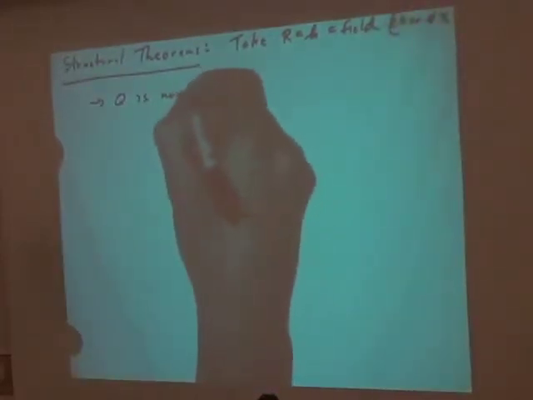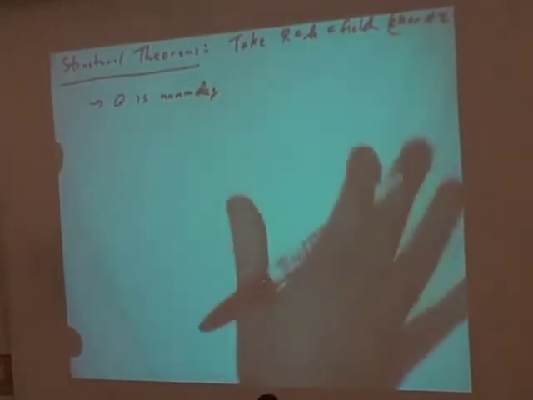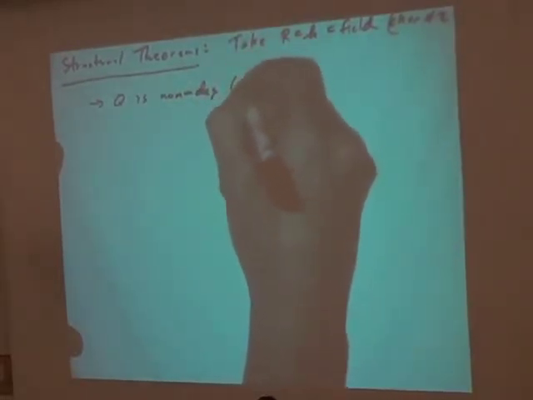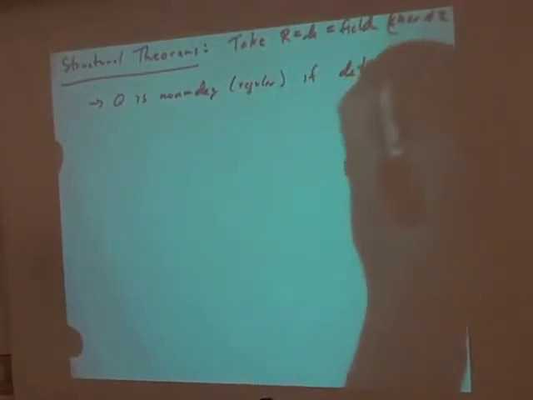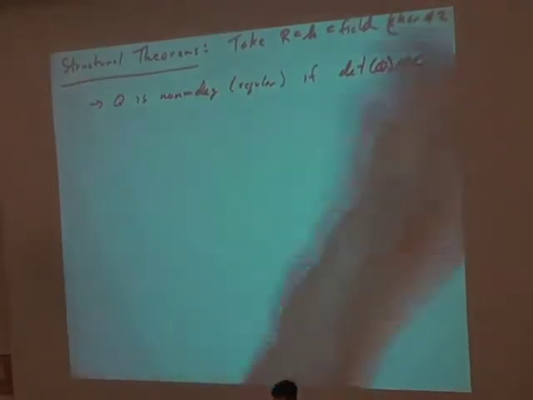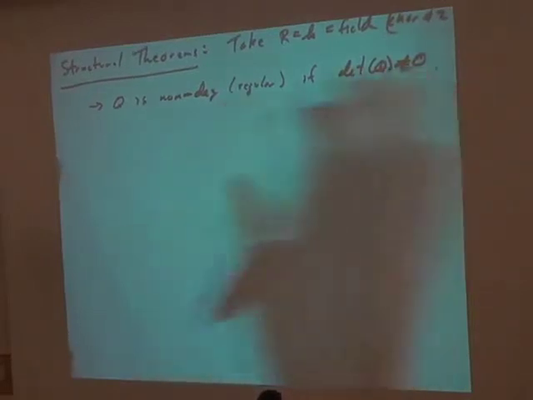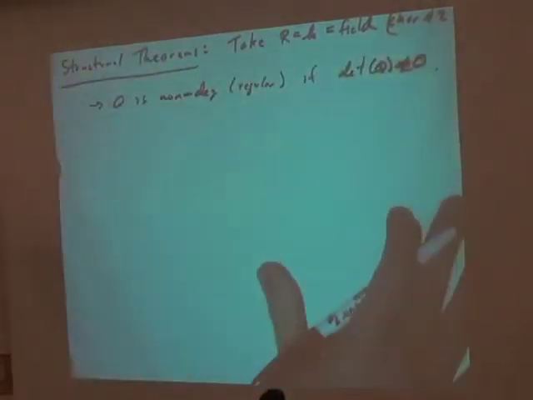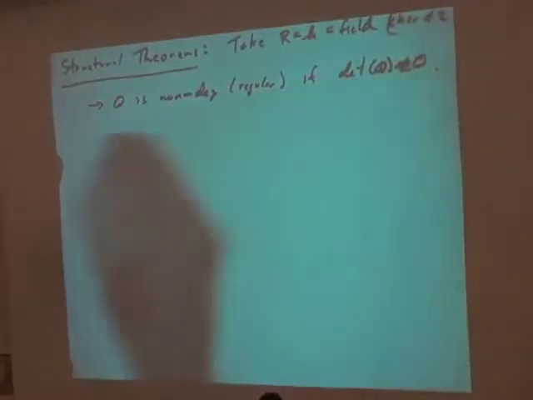We say that Q is non-degenerate, or regular, if the determinant of the quadratic form is not equal to 0. So over a field now, every non-zero element is invertible, and so the determinant being 0 is the odd man out in terms of the invariance for the determinant, because everything else is up to a unit square. This is the only non-unit here.